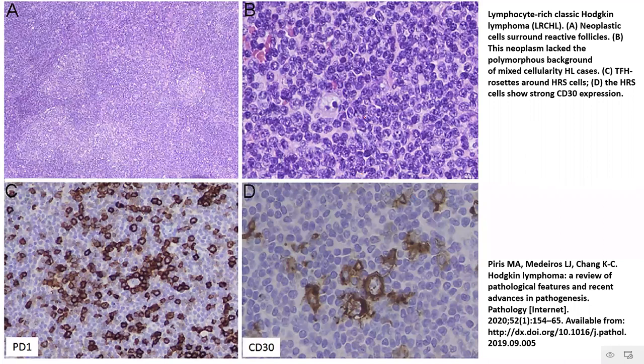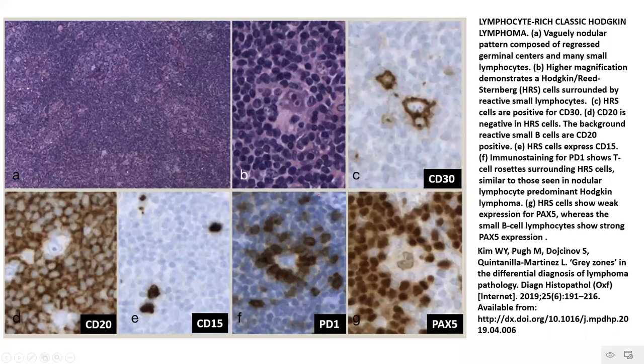Now, this journal article shows the same thing that I talked about, the characteristic histological appearance in the case of the lymphocyte-rich category, along with the presence of these atypical Reed-Sternberg cells. And like you see, the CD30 expression in the membranous as well as in the Golgi zone pattern, and the rosetting by these PD-1 positive, CD57 positive T follicular helper cells. Another case of lymphocyte-rich classic Hodgkin lymphoma showing the same histological presentation as well as the immunohistochemical presentation of CD30, CD15 positive, CD20 negative, and PAX5 dim Hodgkin Reed Sternberg cells, which are surrounded by a collar of PD-1 positive CD3 T helper cells.